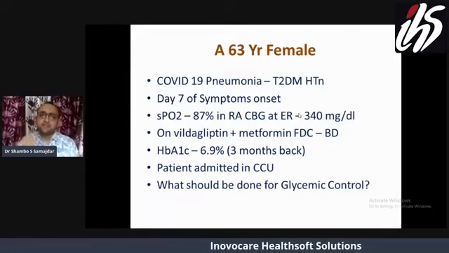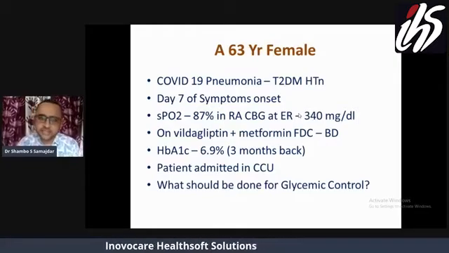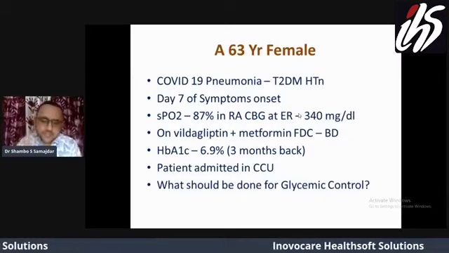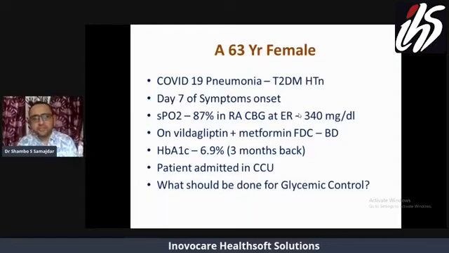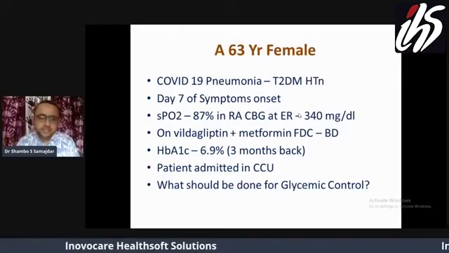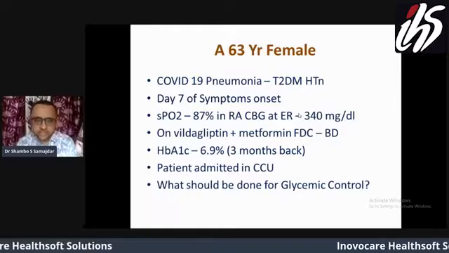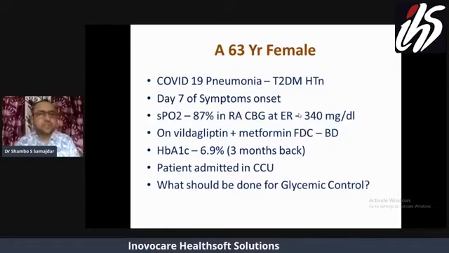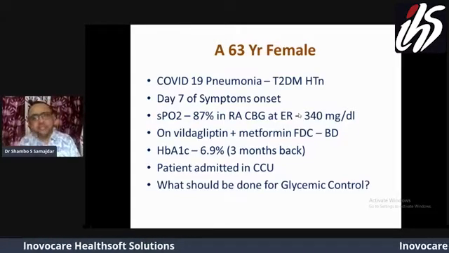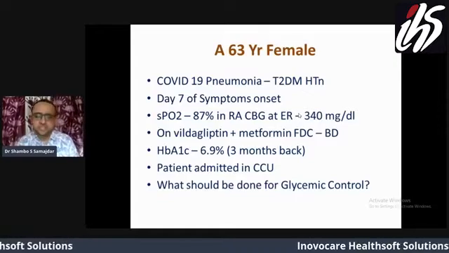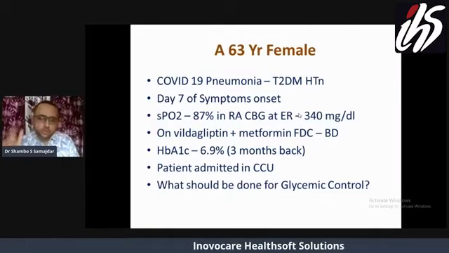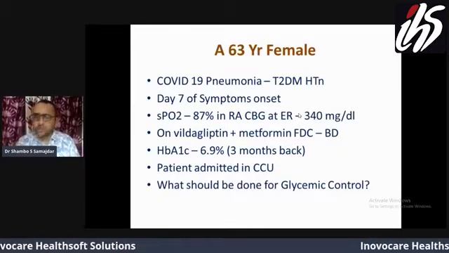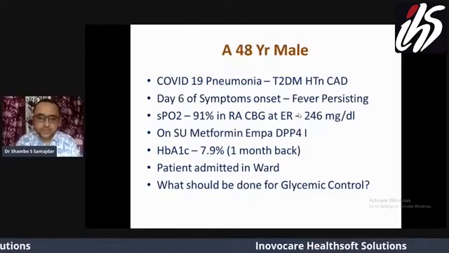We need to check the pH value. We need to check whether there is a low bicarbonate level. So ABG should be done. In this particular patient, the ABG report was normal and urine ketone was negative. We started insulin infusion, and as respected Dr. Arindam Ray had beautifully depicted, we should titrate the insulin infusion protocol in hospital. So we followed that protocol, the bolus dose, and then the titration of the infusion pump. I am not going into details, but that has been done for this particular patient.